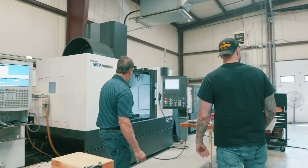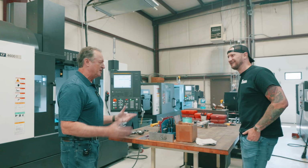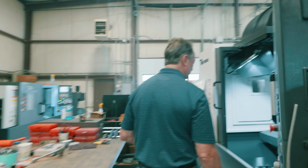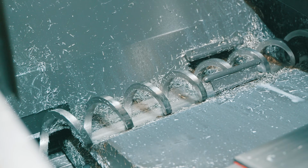Yep. Now you've got two more of these machines here. You are a Hyundai showroom at this point. Well, we did transition over. I can see why. Like I said when we were walking in here, I've never really heard of them. But one thing that's really interesting, you were saying I'd be impressed by the chip augers on these, and I'm not gonna lie, I am.